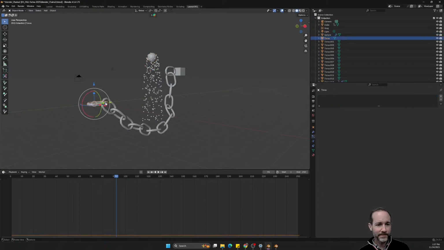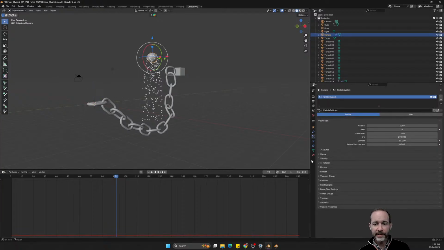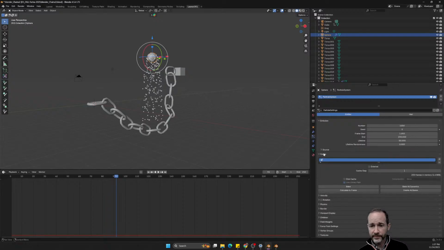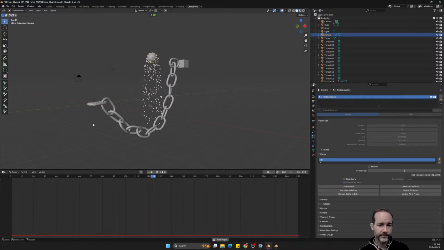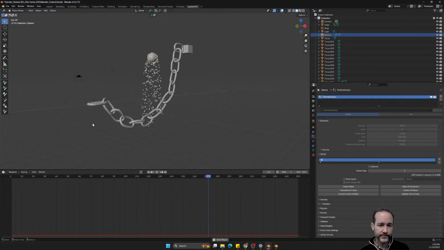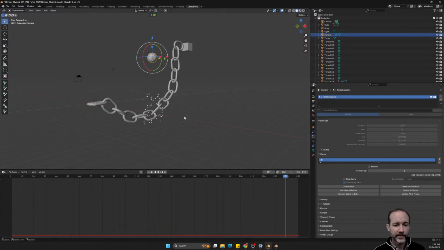And the physics bake? Perhaps? Yeah, because this is not baked. If we do this, and then turn screen. I think yellow is just physics and red is particles. Oh, okay.